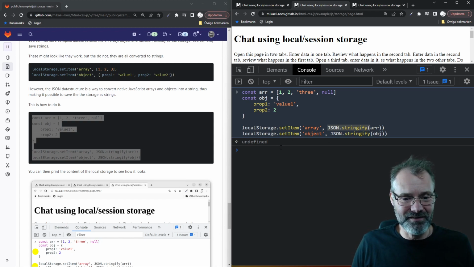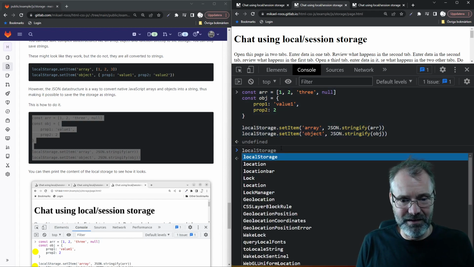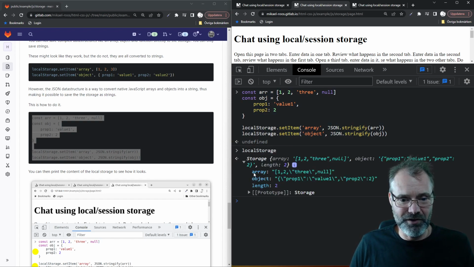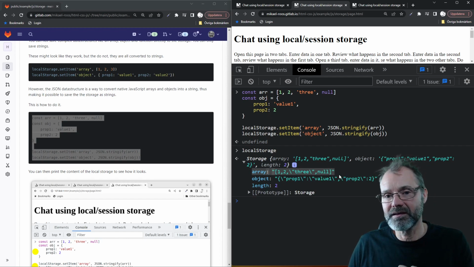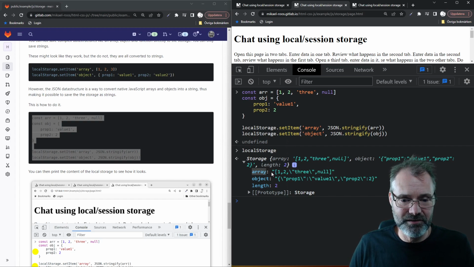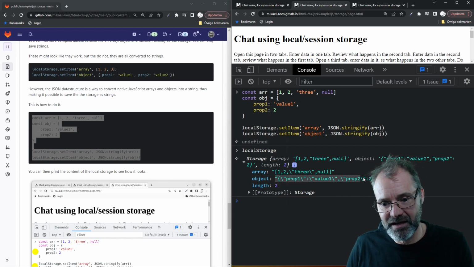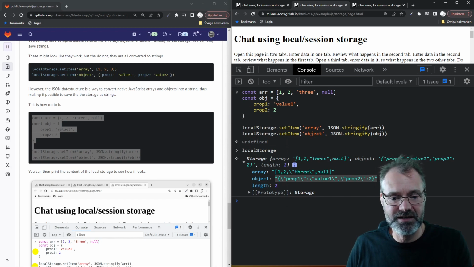So now, if we look at the local storage, we should see that the array is saved in the key there, and it has a value that is a string, and the object is down there, also having a string as the value.